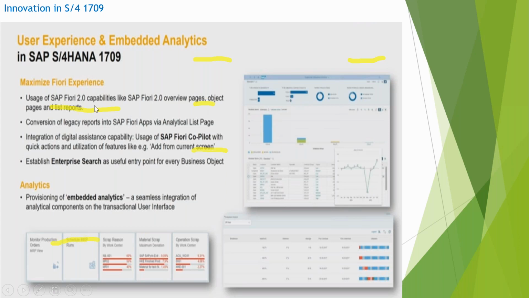Because of that, the user experience also increases, along with the usage of your Fiori 2.0 capabilities, right?